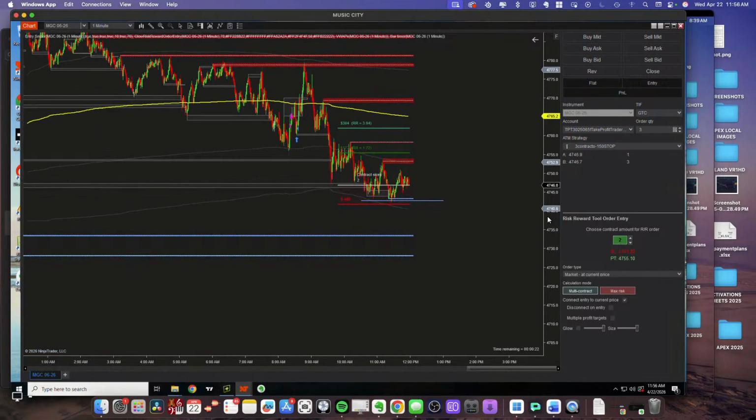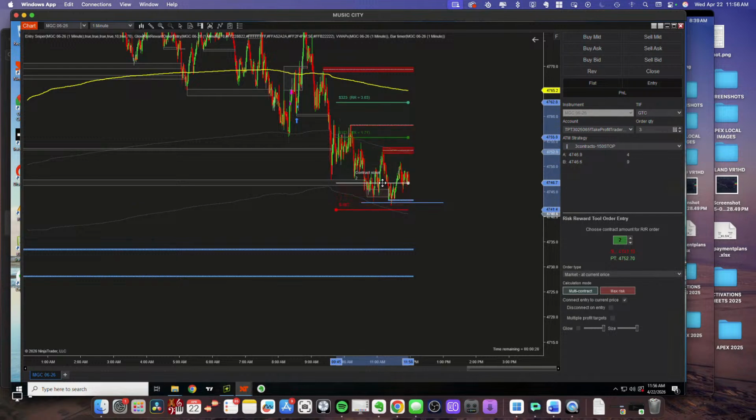So now that I have this reward tool, I can move this around and see where my stop loss would be. These are set up with risk reward, like 1 to 1.5, 3.0. If you don't want to move it around, you can just disconnect it and say, okay, let's imagine I entered at this line down here, and I wanted my stop loss to be down here. Then I could size that up a little bit if I wanted to.